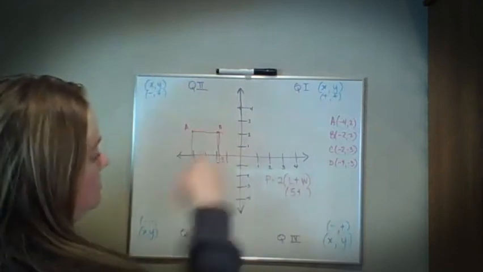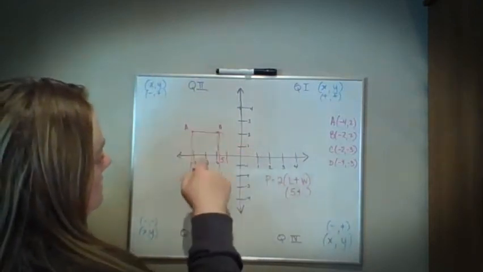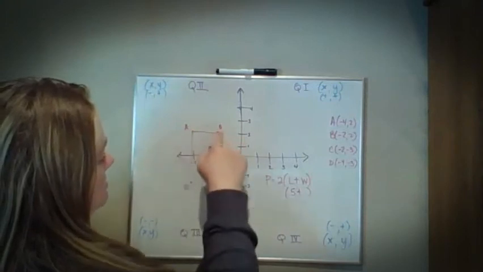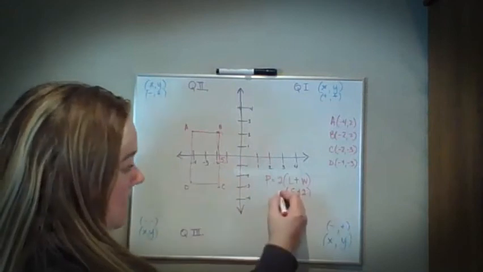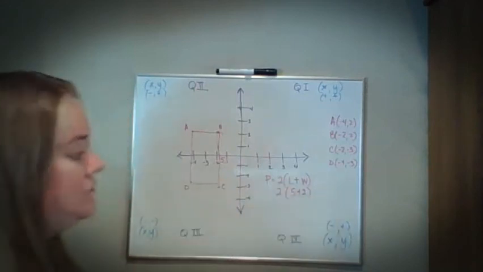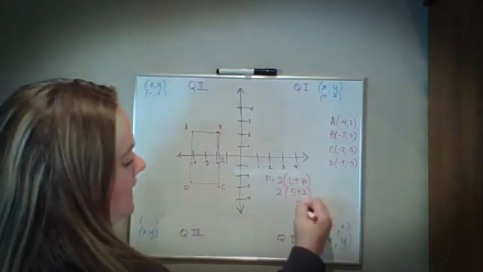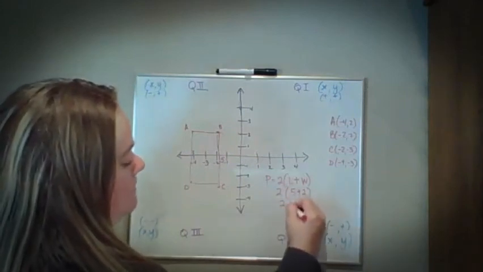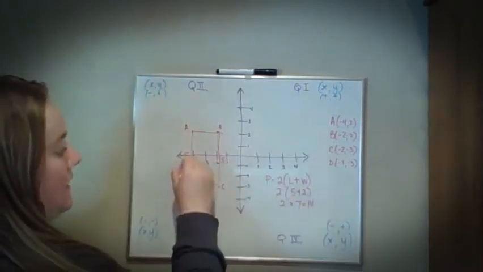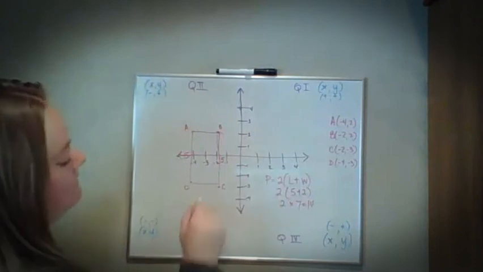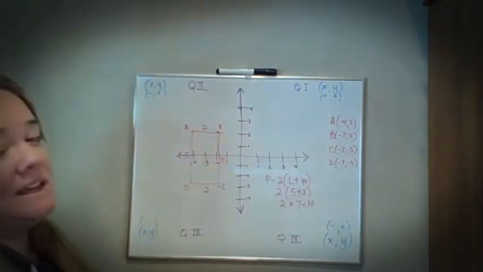And I'm going to have 2 widths. My widths are going to be from -4 to -3 and -3 to -2. That's 2 spaces. And then I'm going to have, remember, 2 sets of them. That's why I'm multiplying by 2. So my length and width together is 7, and 2 groups of them is 14. So my perimeter would be, if I counted them out, 5 and 5 is 10, 2 and 2 is 4, and 10 plus 4 is 14.